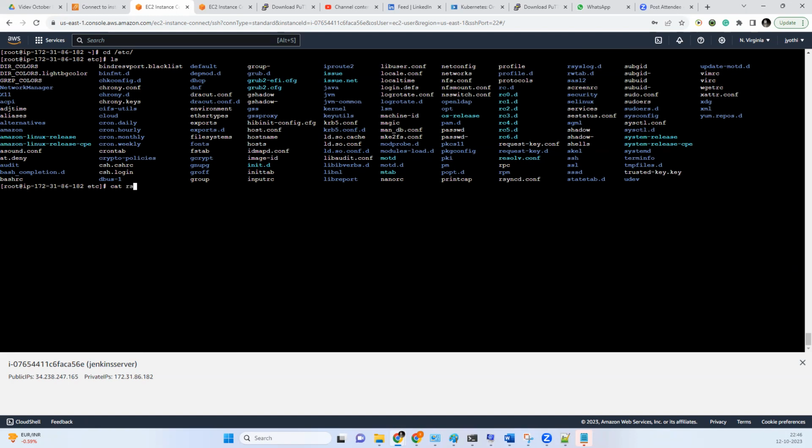For example, I have seen that these all are files. Locale is a file. I don't know what that file is, but how can you read that file? By using the cat command, you can read the file. I'm taking any one of the examples only.